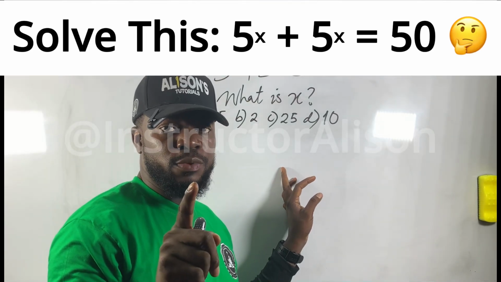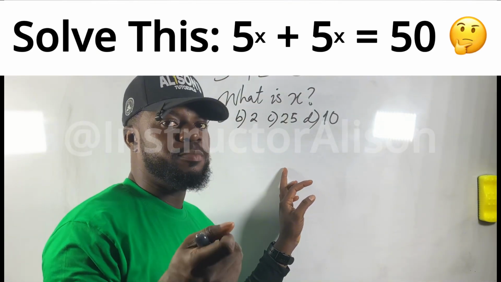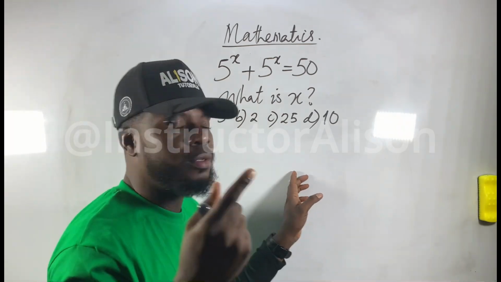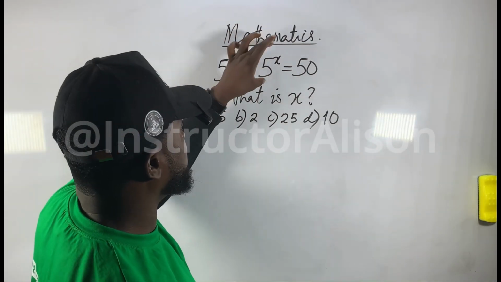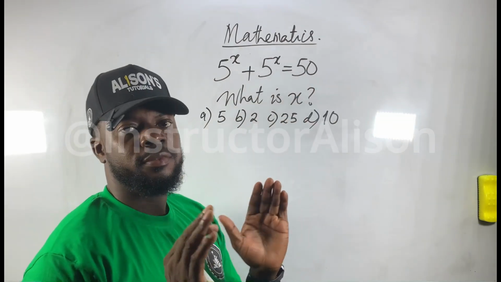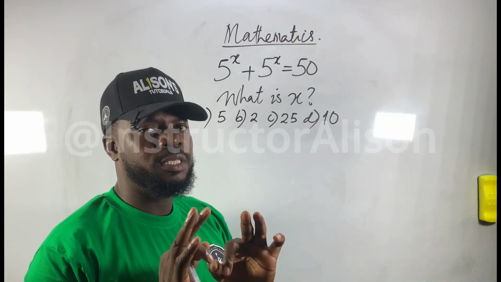Normally, if you see this particular question, you go want tough, but it is very simple. You go think first by inspection. Which number we go carry replace this x, so that if you add this one and this one, it will give you 25. Think and pause, just pause the video, think am.